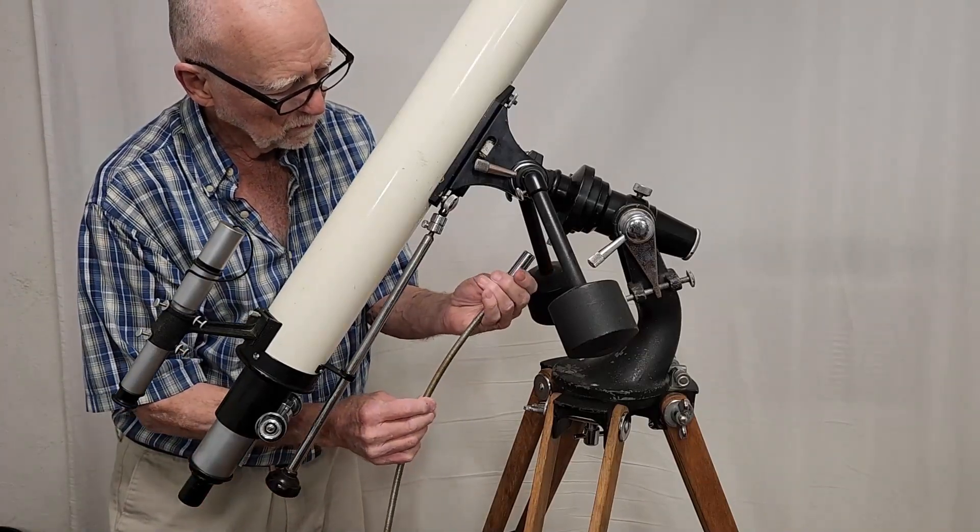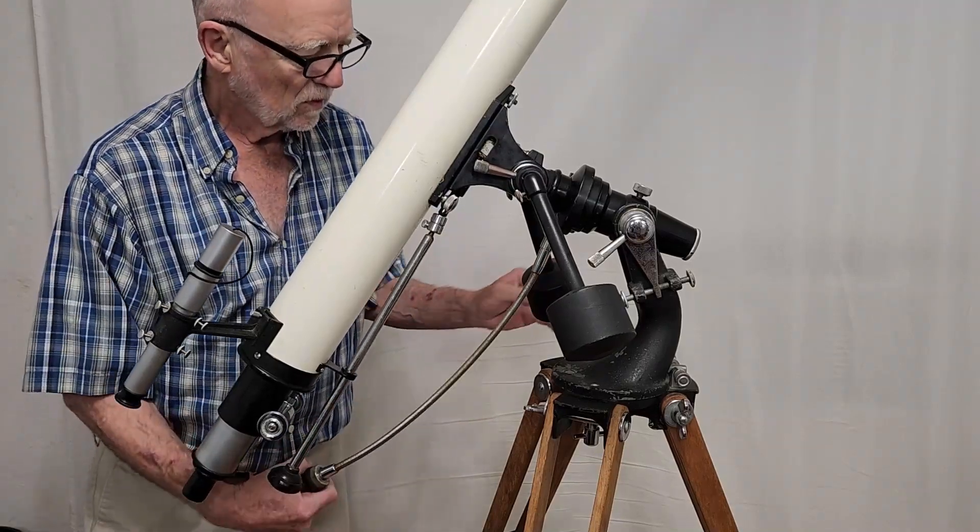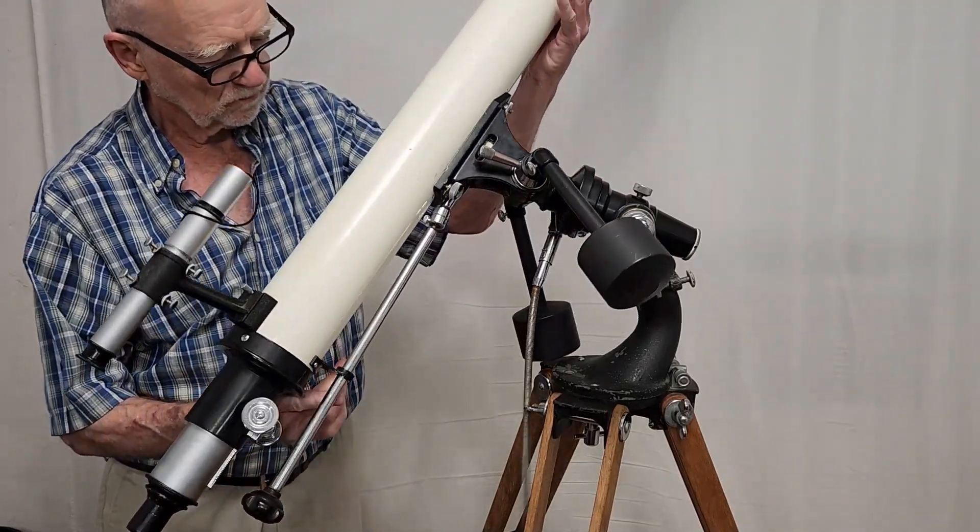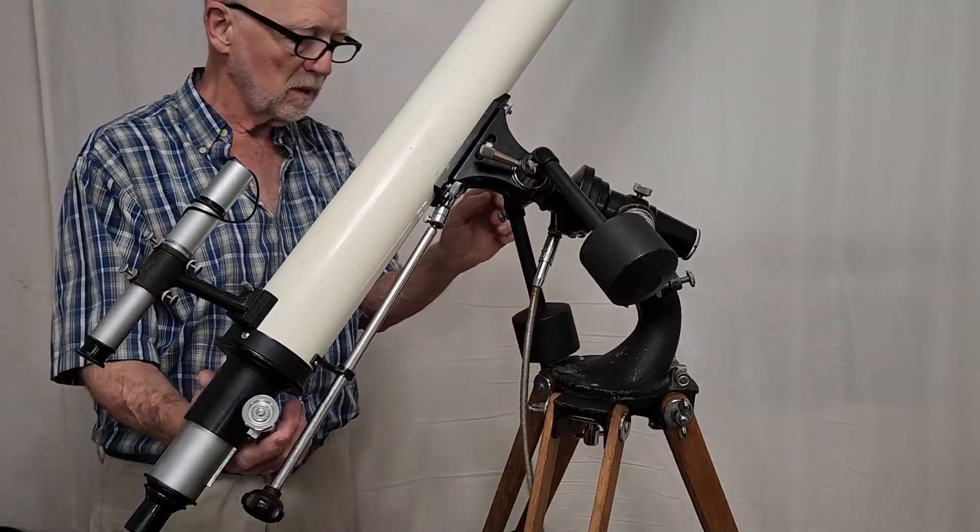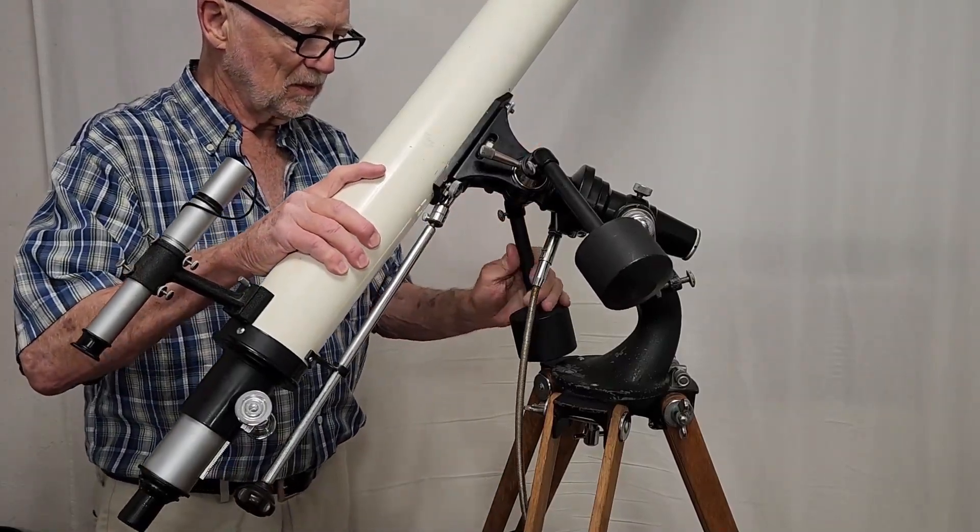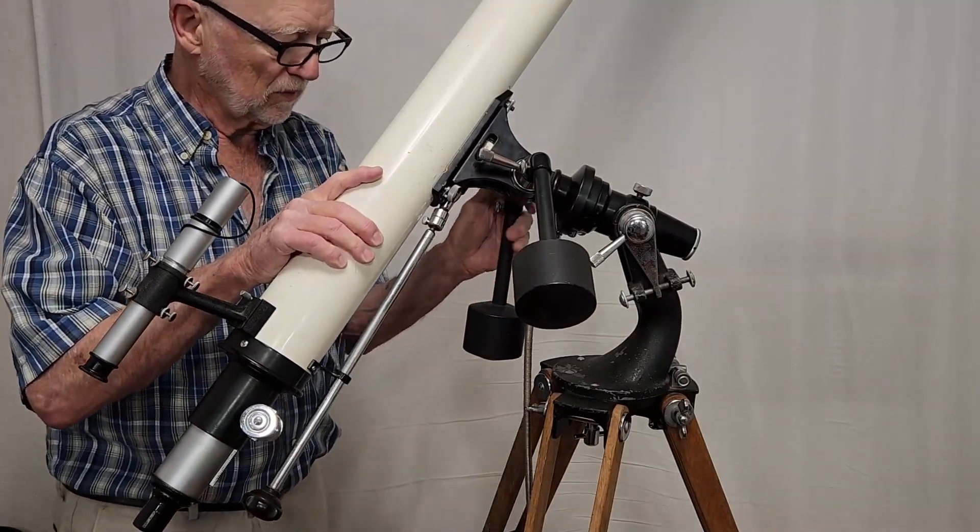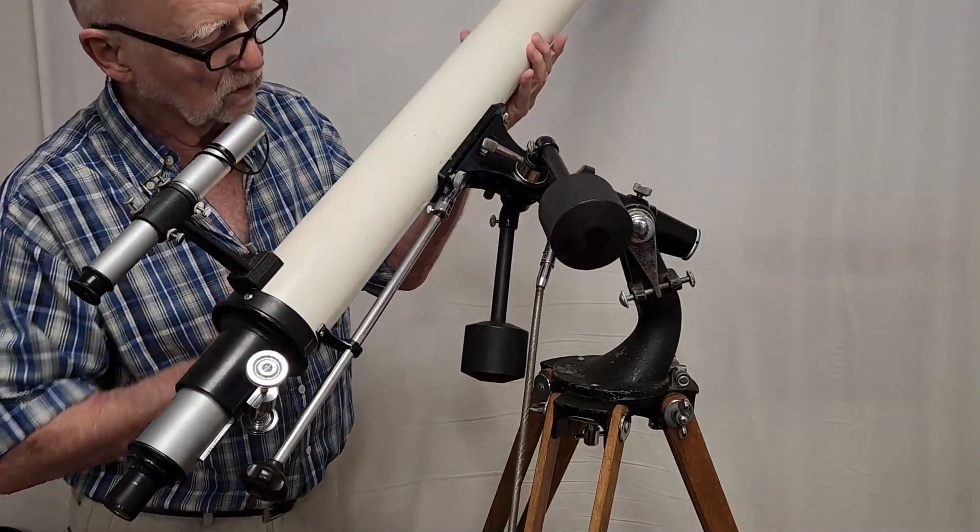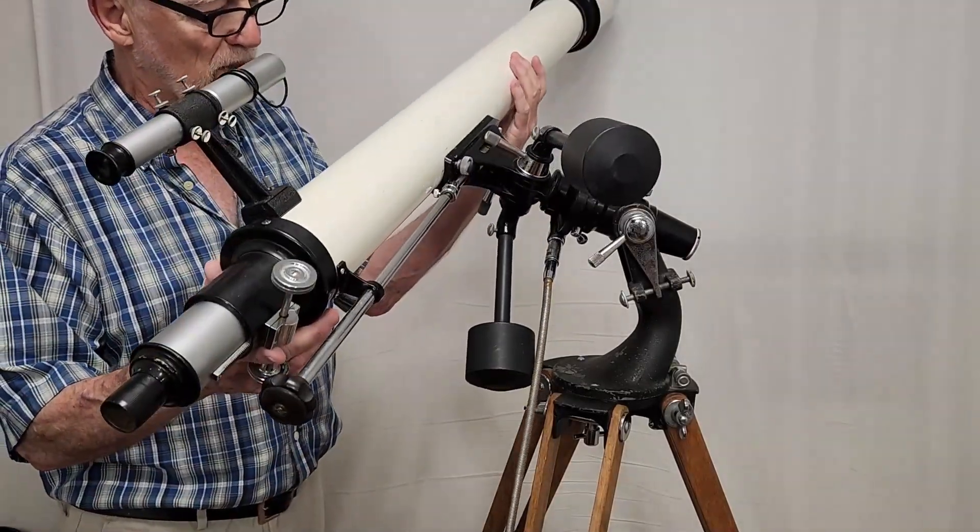I took it off just to show you what it looks like because it's confusing to see all that on there. So this goes on here like so. Ran into the mount. There's a surprise. Let's change that a little bit. Run into it. Okay, now we've cleared the mount.